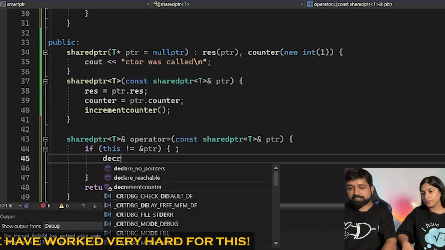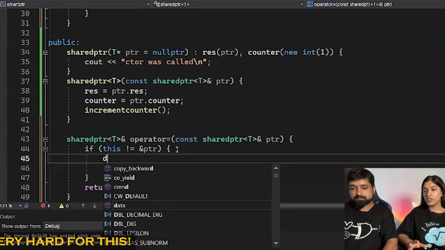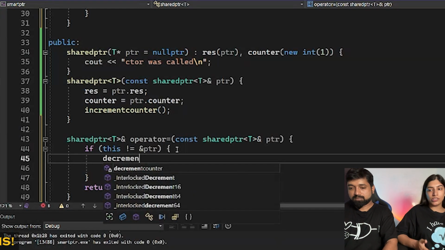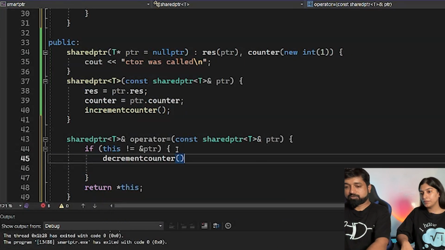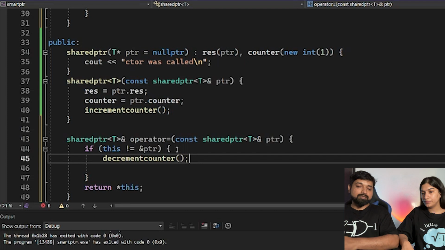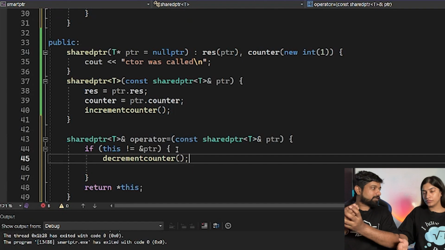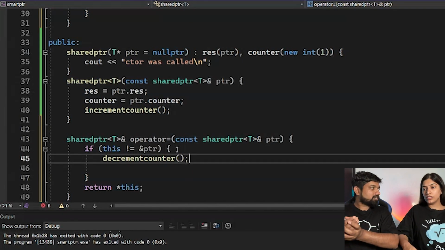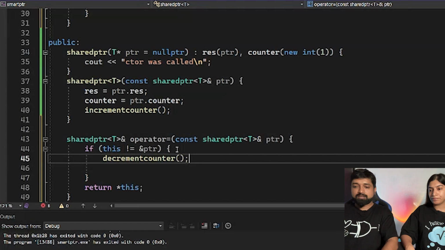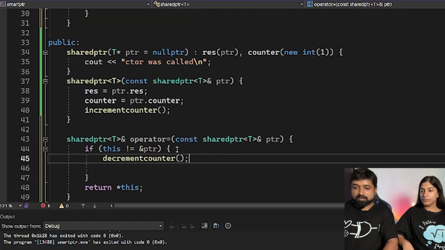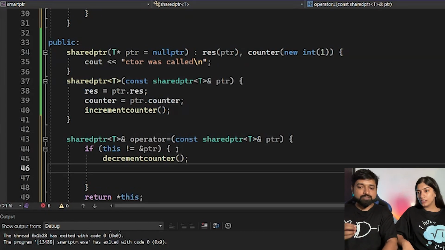So what we'll do is decrement. Now all the checks are happening within the function, so I don't have to worry about that. Correct. So I did a decrement. Suppose after decrementing, if this object was the only one pointing to that resource, its counter would have become 0, and in that case we would want it to delete the resource, right? So decrement counter done. Now what should we do? Now we should start pointing to the newer one that came in PTR, right?